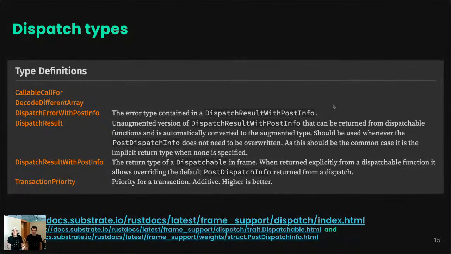So if you look at the documentation about post dispatch info, it's really like a refund on weights. And the reason that it's in the code for the stuff that we're going to look at today is nothing more than that's what I was rolling with. But we could have used dispatch result, and also the pallet that we're going to do with lockable currency is not production ready, so as an engineer my concern right now isn't to optimize on little nuances like this.